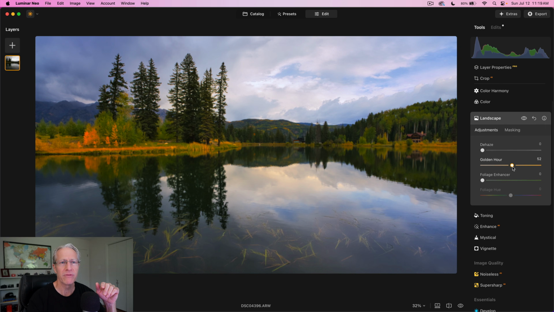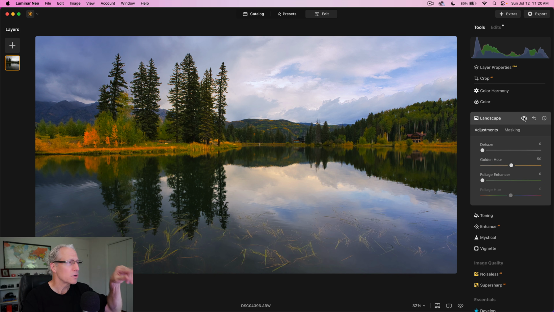And for me, if you've been here before, this was actually shot at sunset, and I use golden hour on sunset photos a lot because it's a great tool. What it does is it takes the warm tones that are already kind of golden and accentuates them. So if you look at the before and after, it gives a little bit of warmth to the sky, but not a lot, because honestly, it was kind of blue. There was a storm that came in. I got rained on after I got a bunch of shots, of course.